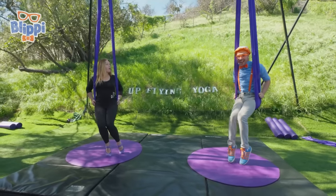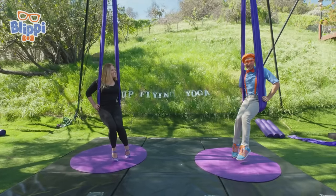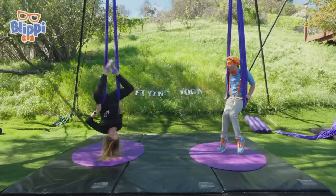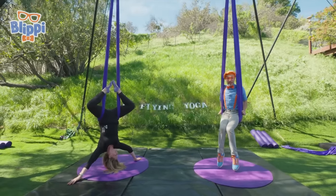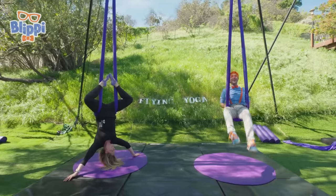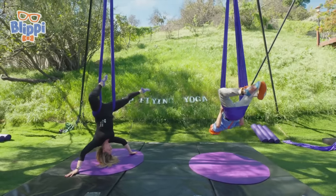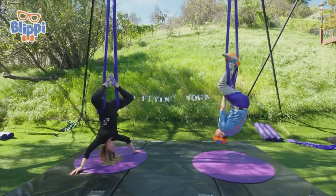Good job. All right, we're gonna go upside down. Are you ready? We get to go upside down? Yeah, I'm ready. You're gonna take your legs wide, keep your hands still, and then bring your feet together all the way around the front. Okay, here we go. Upside down Blippi, woohoo! And then take your right foot and your left foot all the way around the outside of the purple fabric. To the front.